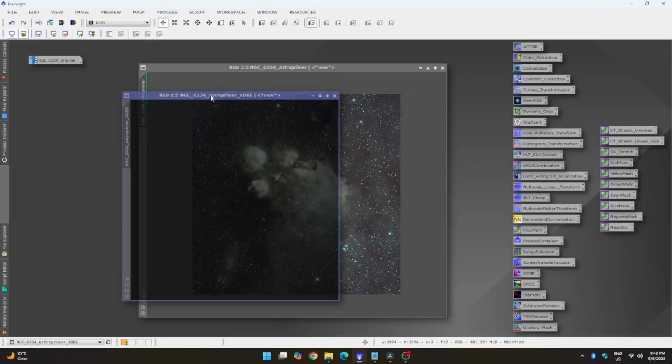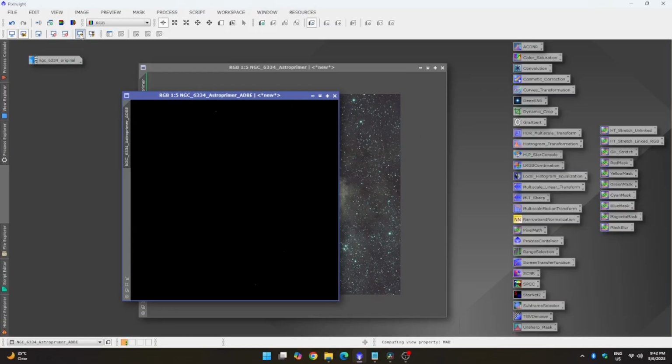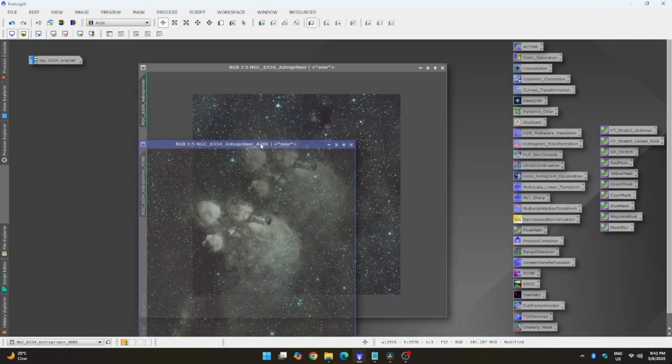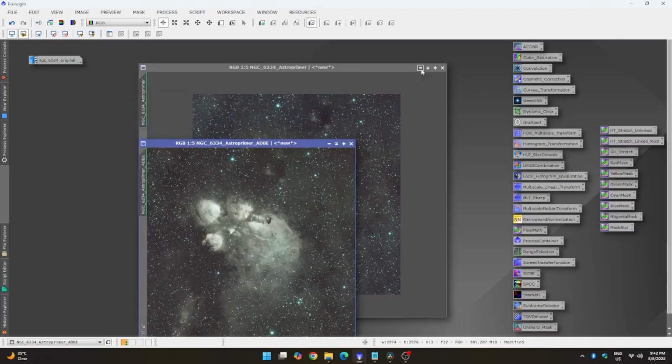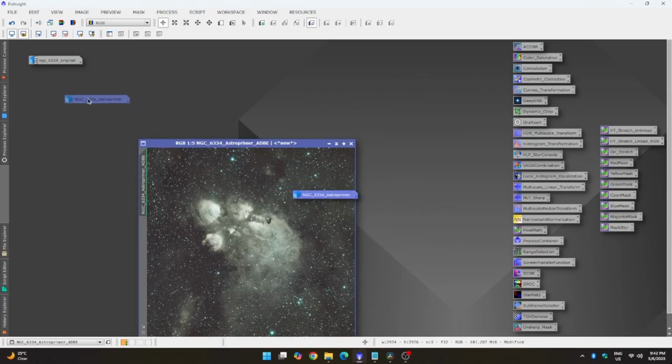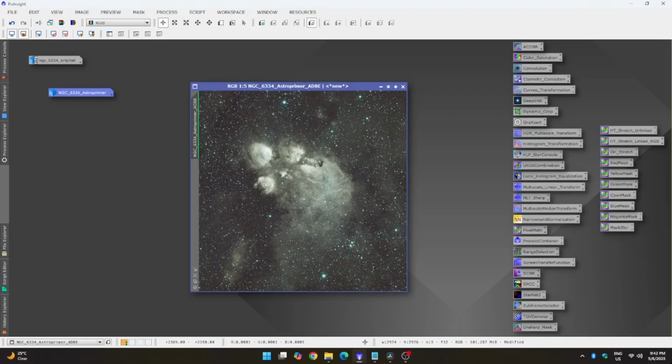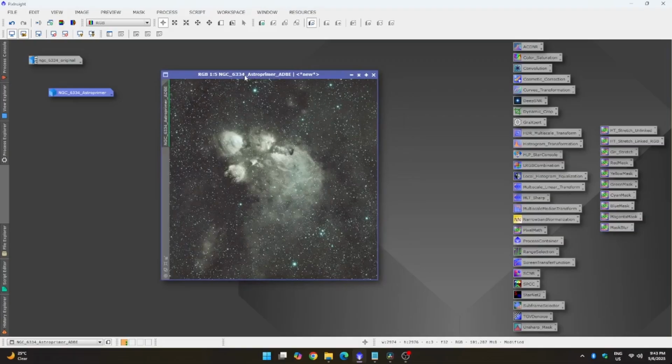So we can close that off, and now we do an auto stretch on the image itself. And yeah, that looks a little better. The background gradient has been removed. So we can put this aside. And now we're going to be working on this one. The next thing that we need to do now is to run Spectrophotometric Color Calibration, which will now give the image a more realistic look to what's out in space, the image and the stars.